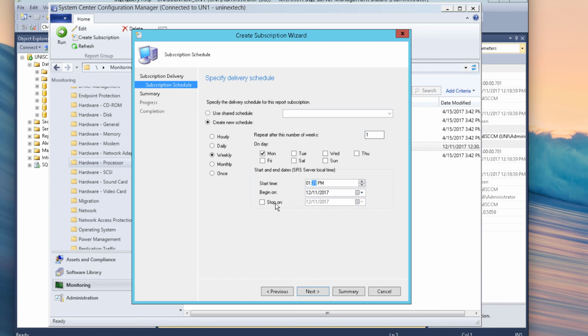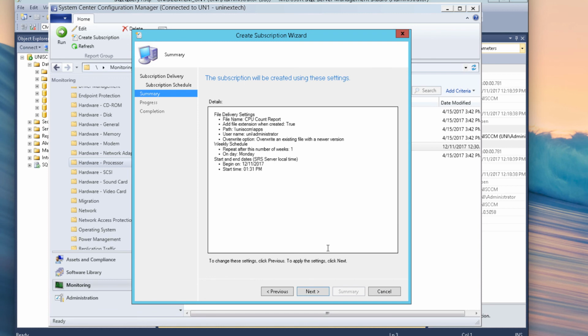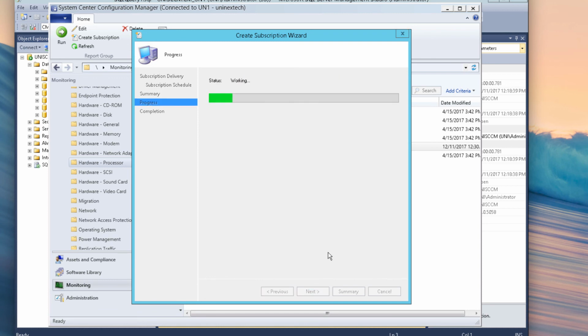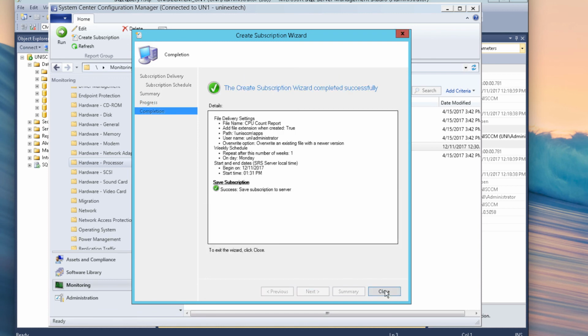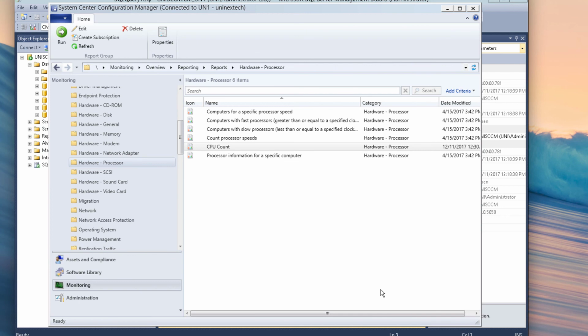You can start on this date. You can stop on this date, especially if a project's over and we have everything we need. So there's actually an end date if you wanted to do that. You would just click on stop on, and then you put that end date you want it to be. So here I'm not going to do that. It's going to be weekly every Monday. Here's your CPU reports count. And that's basically it. So normally I would have selected email instead of file share.